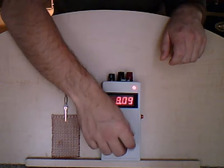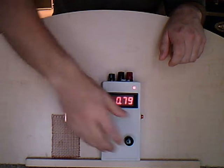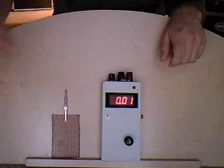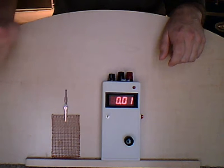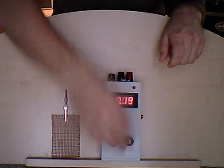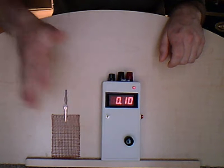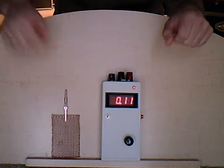The trick here is to get the meter to alarm as you approach, but to not alarm when your hand is away. So it's kind of a sensitive device where you have to be a little detailed in how you calibrate it.